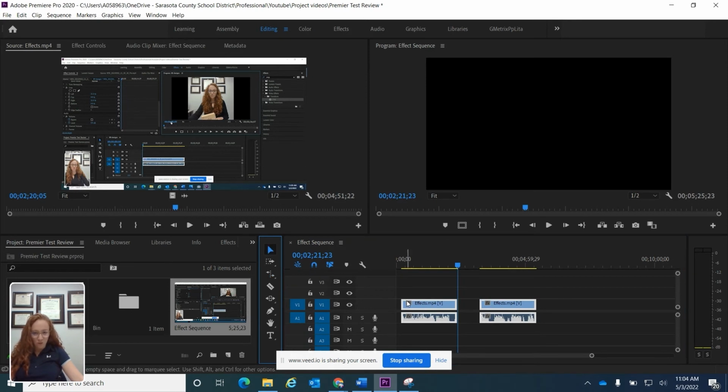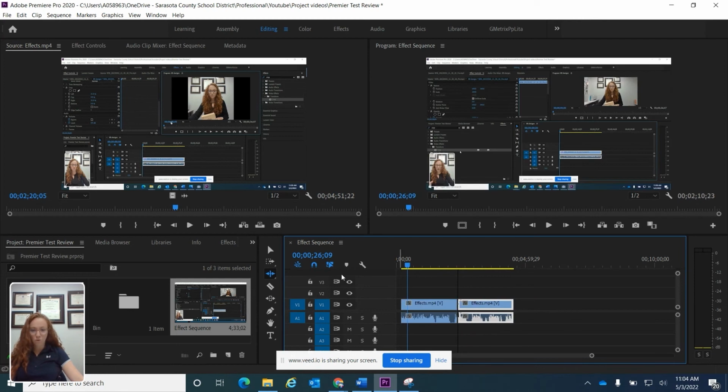Let's move these back so I can show you a little better what the ripple tool actually does. So the ripple edit tool allows me to move my clip in a way that it ripples the changes through the rest of the clips. So you'll see as I shorten that clip, it's still tightened it back up to the one in front of it. So it's not creating a gap in the sequence, it's making everything ripple. It's moving everything along the process.